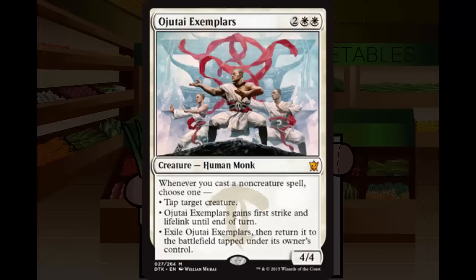hexproof. Because, of course, the creature, or the exemplars, will be exiled, the counter or the removal spell will be countered, it'll fizzle out because it doesn't have a target. So yeah, I like all those abilities being added to my random non-creature spells.